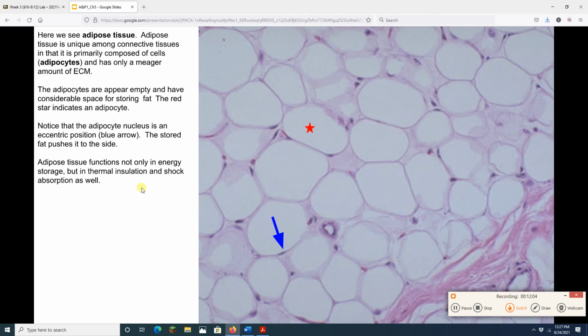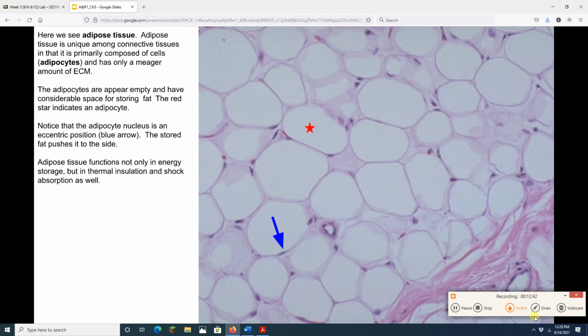All right. Connective tissue number 2. Adipose tissue. Adipose tissue is fat tissue, okay? It is a weird connective tissue. And what makes it weird is that it is going to break one of the rules I just established a moment ago. I just told you that connective tissues have fewer cells and more matrix. Adipose tissue breaks that rule. Adipose tissue is dominated by cells. It is primarily composed of cells.